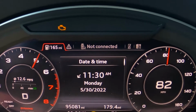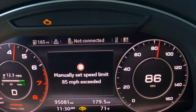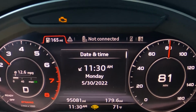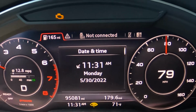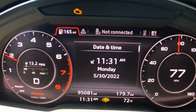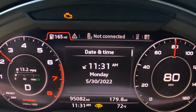Like right now, I could go over 3,000 RPM. As you can see there, it pulls good. It gets into boost. But obviously, if I can't get over 3,000 RPM when it goes into limp mode, then I'm not getting into any boost, so I have a huge loss of power. So again, it should pop on here shortly.